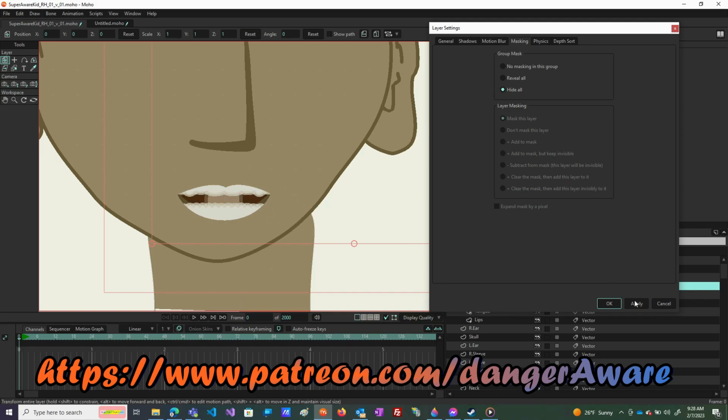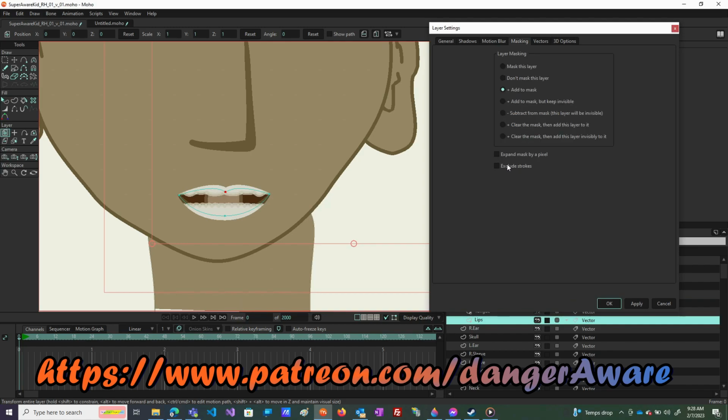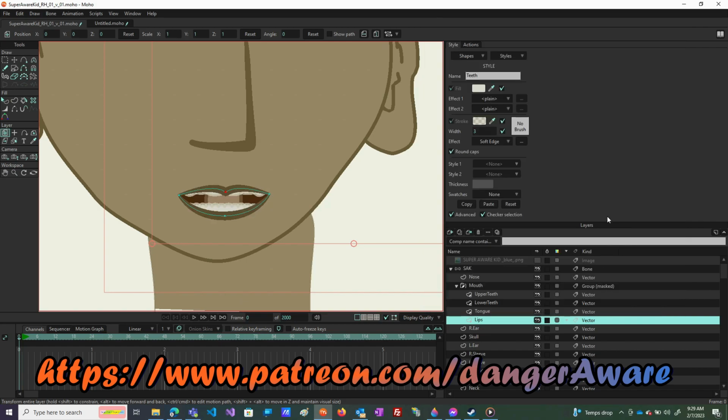And now you can see that we've got the character's mouth only showing the shape of the lips and what's beyond. Now we need to go into the lips and its masking, and we want to exclude strokes and then apply. And now we see our lips on top of the tongue and the teeth and the back of the mouth. So by putting the lips as the mask, the stroke becomes the front and the fill becomes the back of the mouth, and everything in between becomes in between in the mouth and layered properly as they are laid out here.